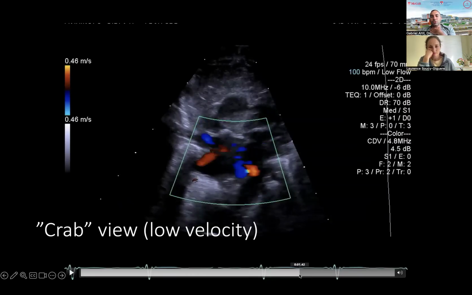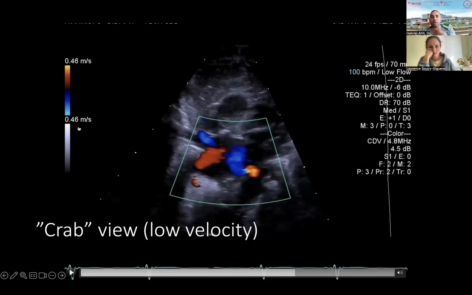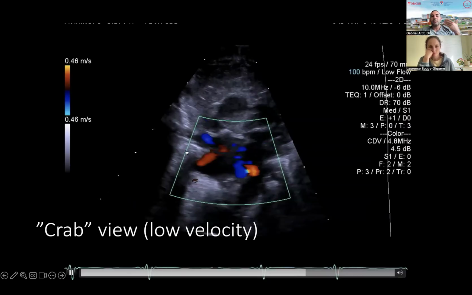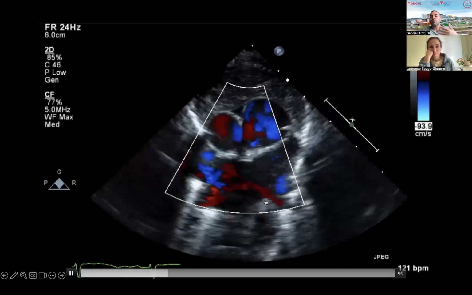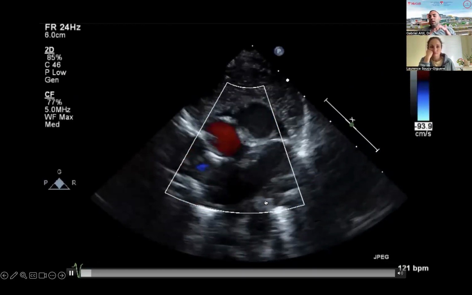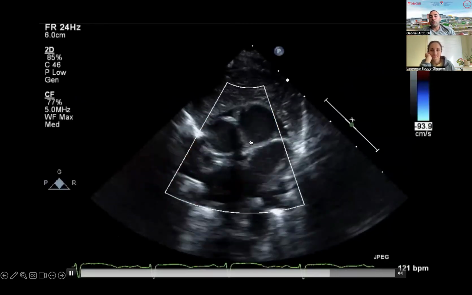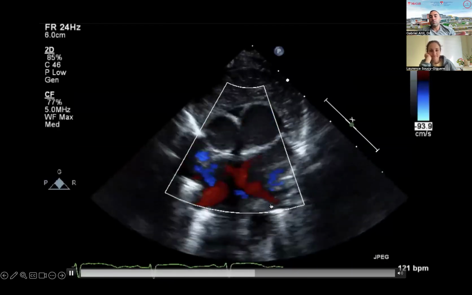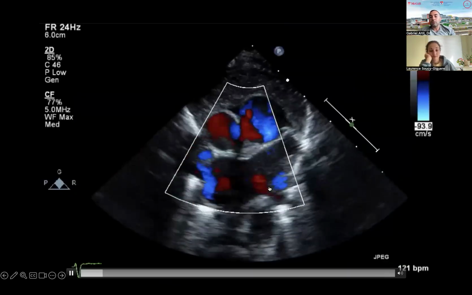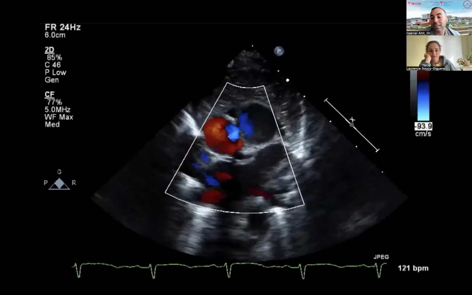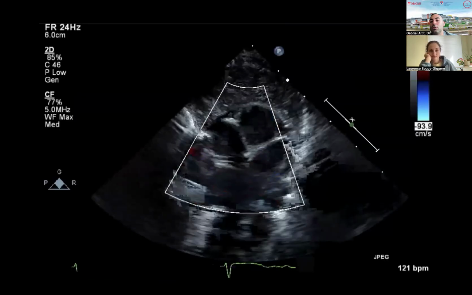And I want you to appreciate that the Nyquist was decreased a lot, at 0.46, to see that. So if you have torrential flow through your lungs, you will see flow coming back nicely. Example is here, 93. This is a kid with a lot of QP:QS. So initially you might see very well your four pulmonary veins, one, two, three, and then you have four here. You can appreciate how the flow is significant, at least the velocities of them. And that's because obviously there's been a lot of QP:QS.